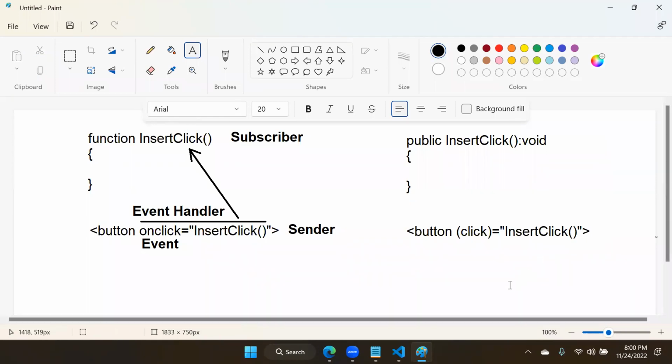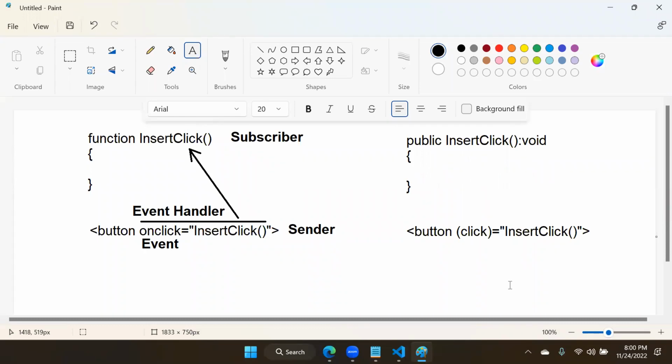That is how it works in Angular. The same mechanism. Here also sender sends a notification to the subscriber. So the simple difference is there you use on click and here you use click. So this is in Angular how you define.